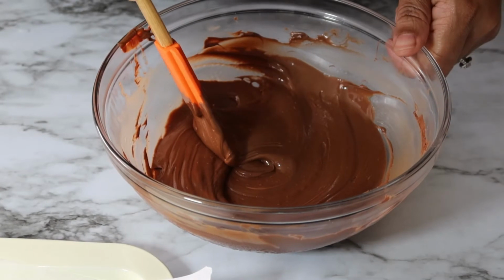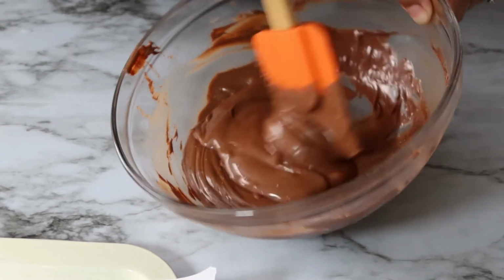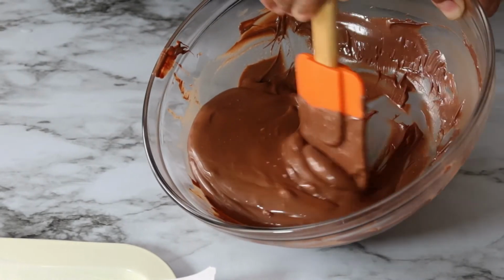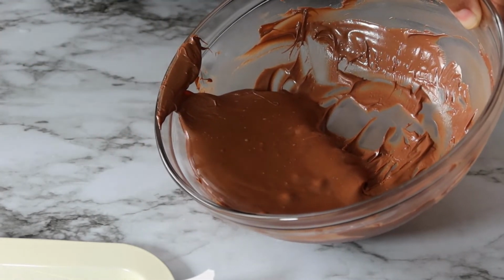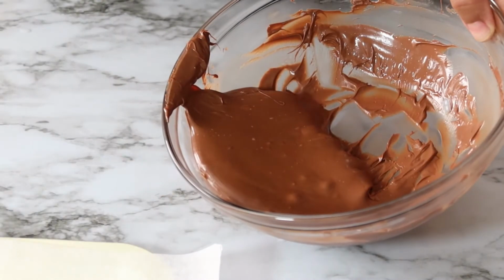Alright guys, now here comes the fun part. So what I normally do is I'll take all my chocolate and scrape it to one side of the bowl like this, just to make a little puddle of chocolate. I have my parchment paper with my pan up here at the top.